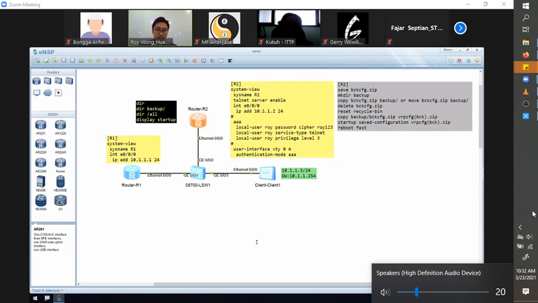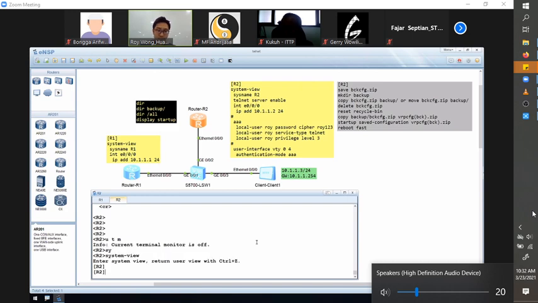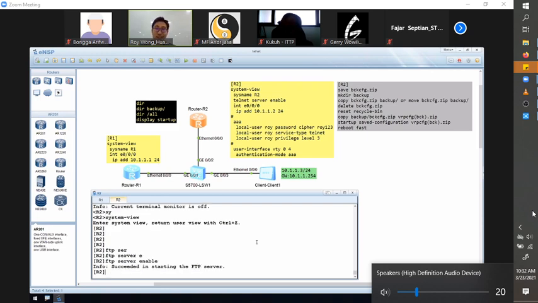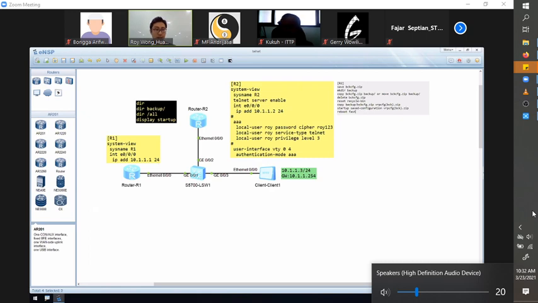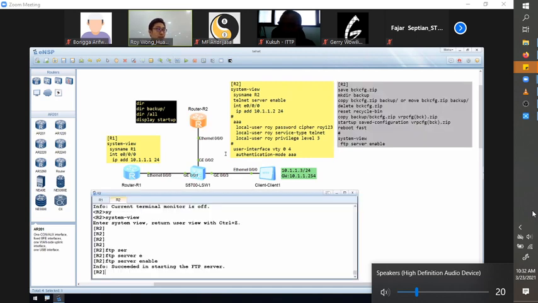Okay, now this is my R2. Okay, first, of course, you have to enable the FTP. Okay, masuk ke system view, FTP server enable.